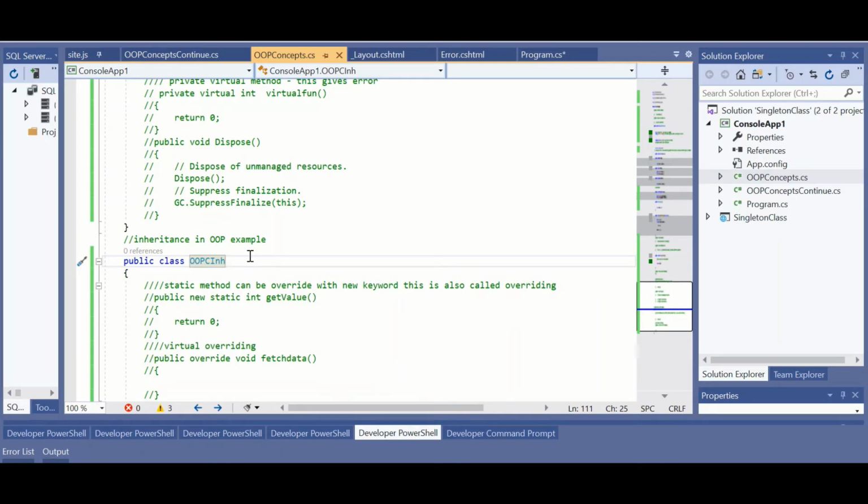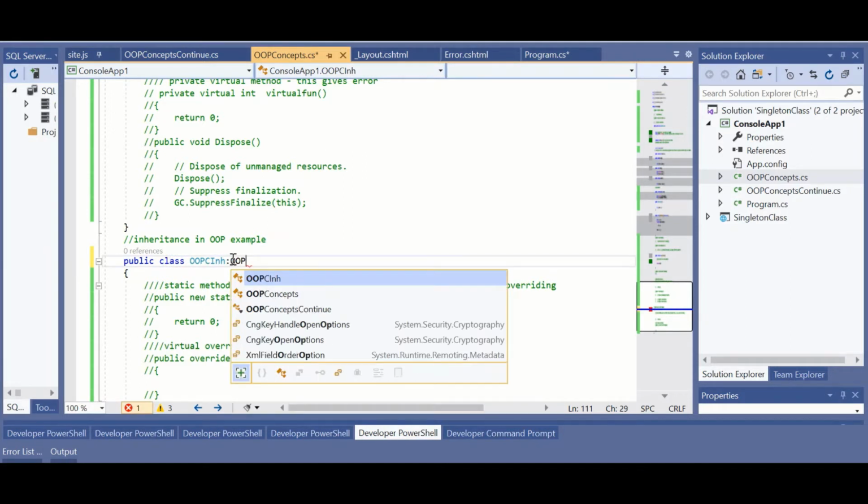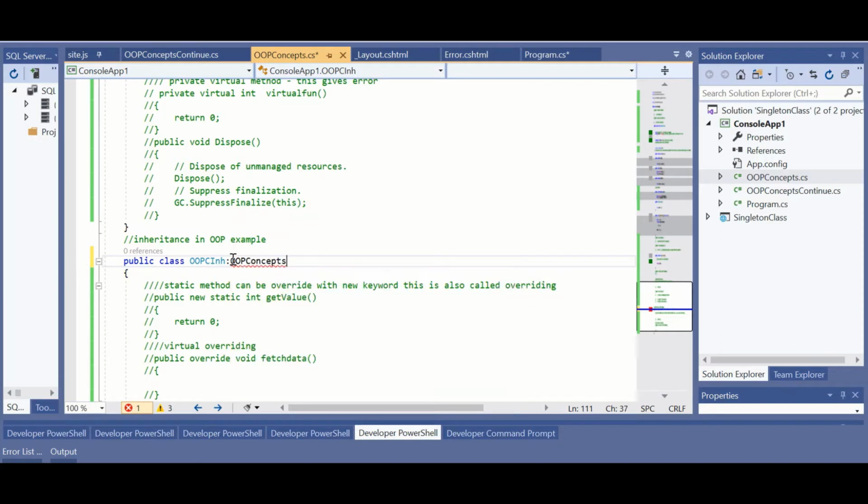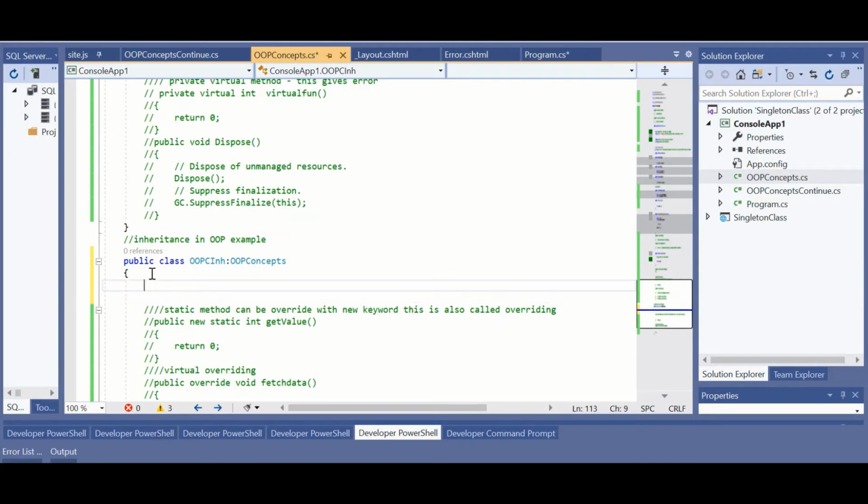Next is inheritance I was talking about. This is another class here, and I'm inheriting the base class, which is this. I have done something like this before.